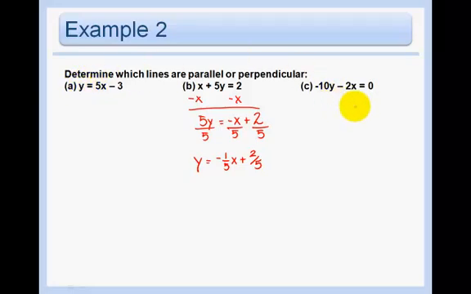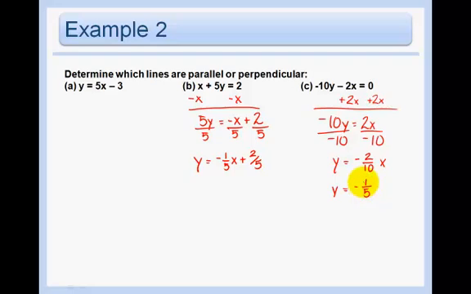let's please get c in y equals mx plus b. Again, first get a y on a side all by itself. So let's get this 2x over on the other side. 2x, do I really need to write plus 0? No, so I'm not going to write it. So now let's divide both sides by negative 10. And so we get y equals 2 divided by 10. Negative 2 over 10x. And please let's simplify that. We can divide the top and the bottom by 2. Okay, so now we have all of our equations in y equals mx plus b. This was a, this is b, and this is c.